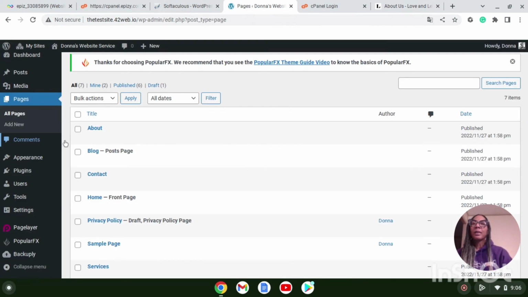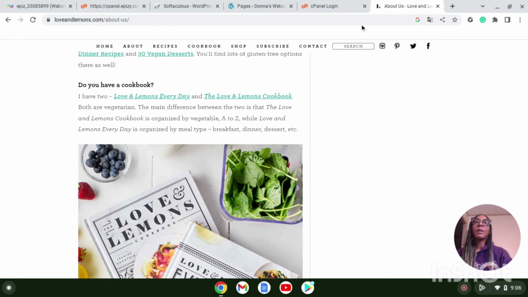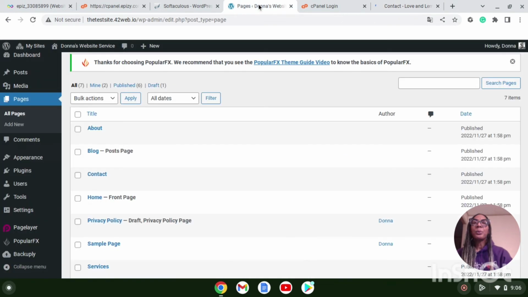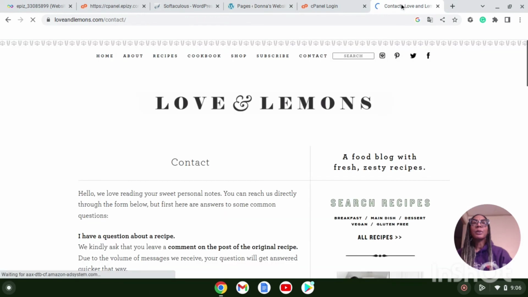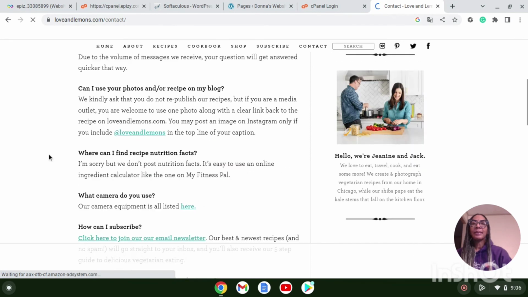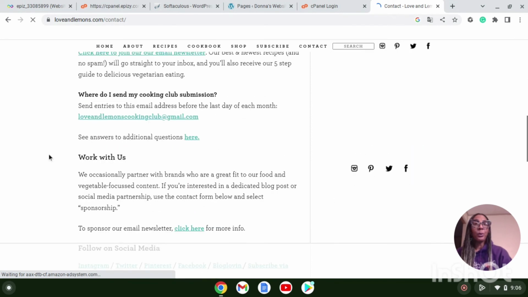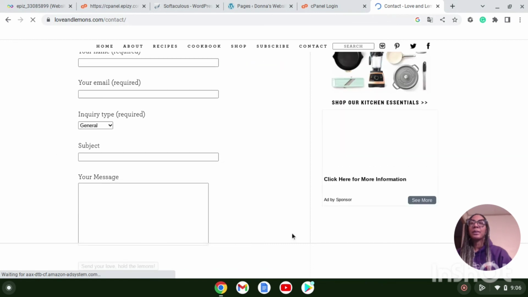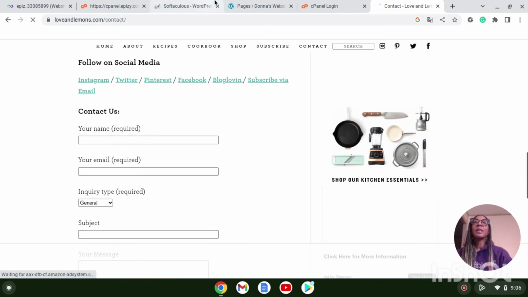Or another page would be contact. So let's go to the completed website again. Let's say we want to contact this person. So we go to the contact section. And after you put all your information into the contact part of the back end, this is what you're going to actually get. A place where you can contact your business and whatever other information that you put in there. So that's an example of a contact form. So that's what pages are.